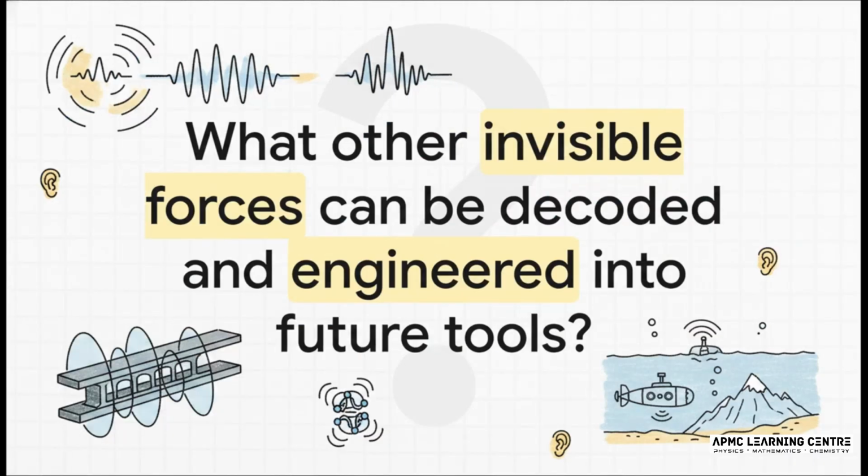So we started with a simple wave, and we ended with a tool that can see through steel and map the deepest parts of the ocean. It really makes you wonder, doesn't it? What other invisible forces are all around us, just waiting for us to decode their architecture and start building with them?